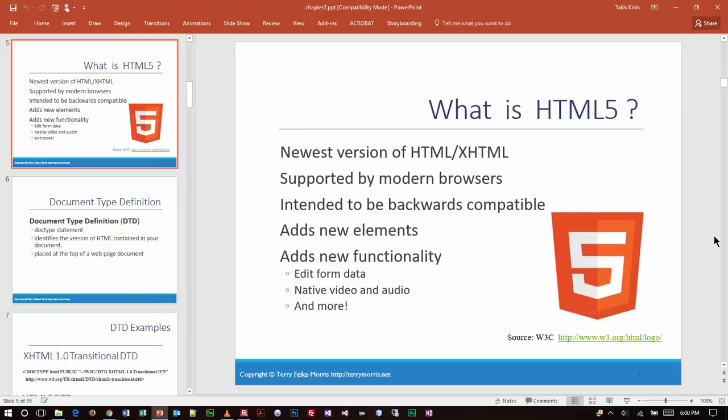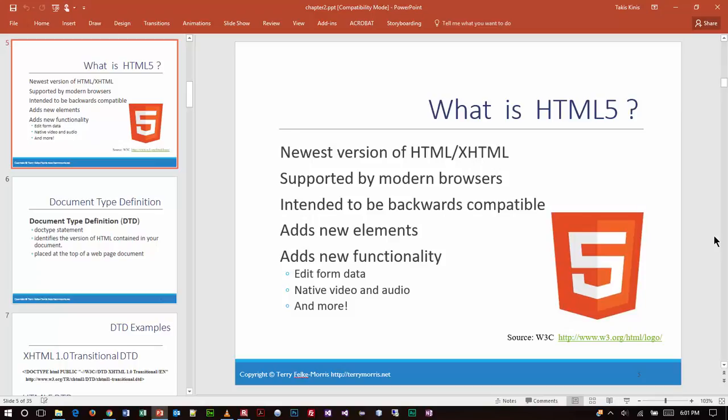Many simplifications and improvements that really make our life a lot easier as coders. Things, for example, like they show on the slide here, how audio and video is now natively supported, as opposed to using crazy looking segments of code to try to make it work with different devices and still having problems. Now audio and video are just there. The browsers are required to support it. We don't have to write really cryptic strings of code to make it work.